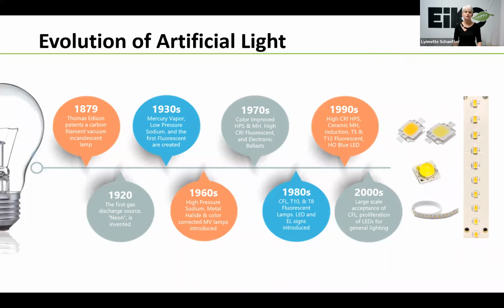Now, before LEDs were developed, all of the light sources were enclosed or sealed inside some kind of glass envelope, as you can see by the traditional Thomas Edison incandescent lamp. What's interesting is that LEDs are not like that at all anymore. They are very different from traditional light sources because they are the only one that's not enclosed in some sort of glass envelope, and that makes them a directional light source. So before we get into that, let's take a look at all of these different traditional light sources.